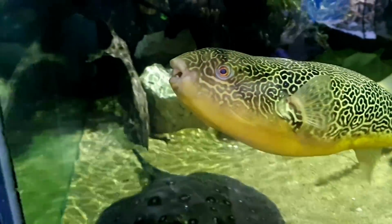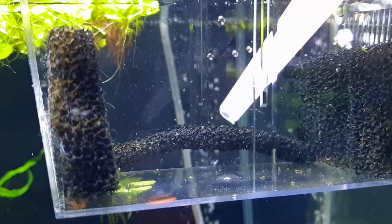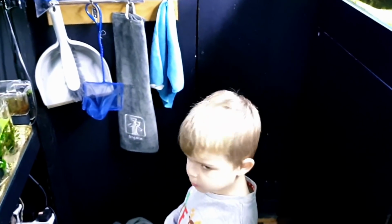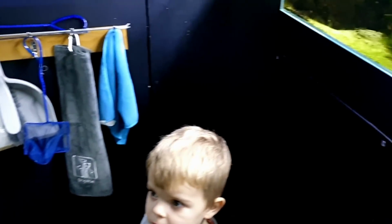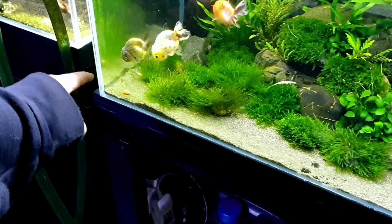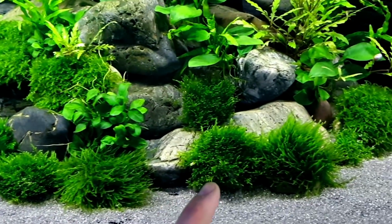And let's go get a breeding box. I don't know, let's just give it a go. I was so excited. It's absolutely awesome. I'd love to have something like this one day maybe. Should have two in here. Yes, there you go. This is what happens when you let kids in the fish room. There are quacks everywhere. Why are you looking at that? Look at how great the moss looks in this tank. All the dirty eggs are out. Wish me luck, guys.